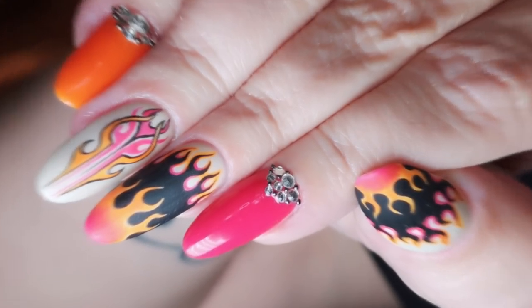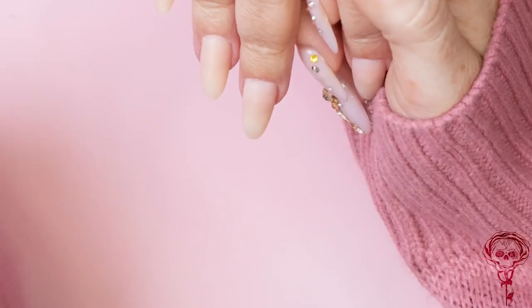Different outfits on. Oh yeah, because it looks like a pink jumper on, but it looks so black. It's the same jumper.